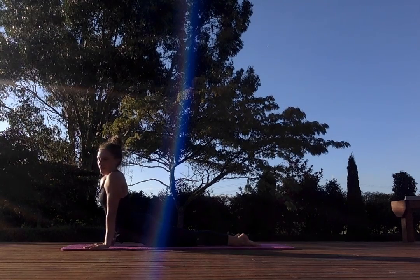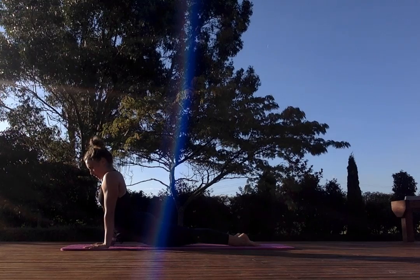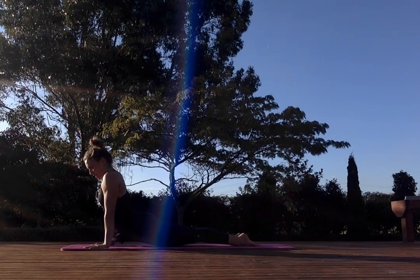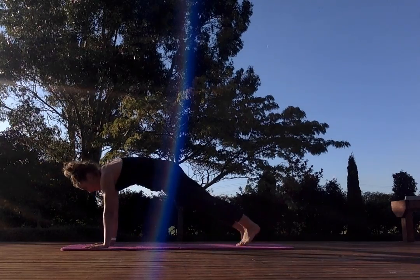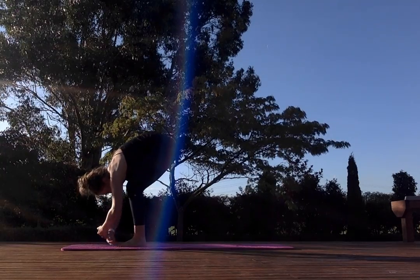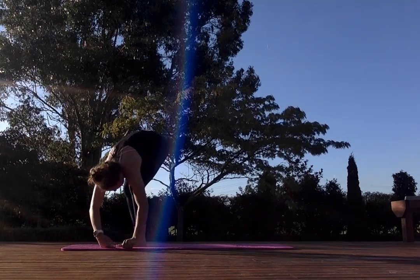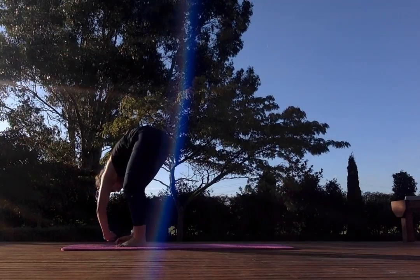But again, any lower back pain, just avoid this one as it's a bit more pressure. You should be squeezing through your glutes and your quads as well to support your lower back. Coming back to your plank, stepping to the front of the mat to forward fold. Maybe rocking round side to side here.